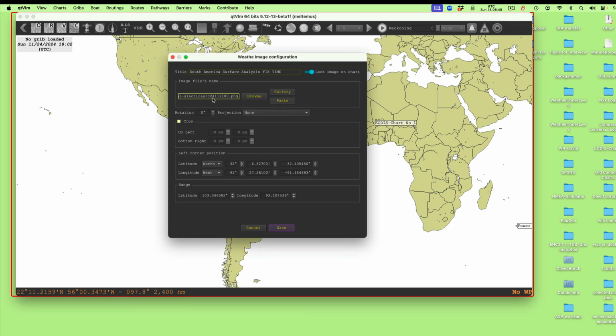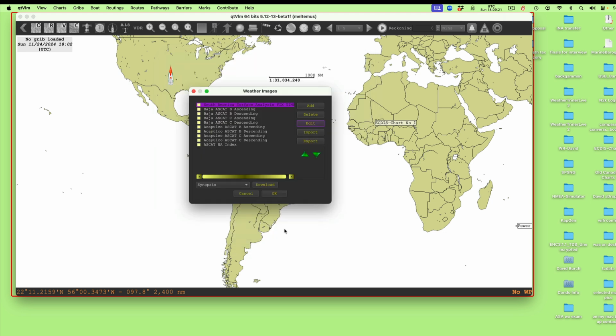So we go here, and the note says, once you download it, highlight it, edit it, and then I want to change the date. The C always stays the same. 24 is the year, it's 11, and today is the 24th. So we would put 24, and then we want the 12 Zulu version. This number out here is the year, the month, the day, and the hour is 00 or 12 Zulu. And then once that's done, you say save.